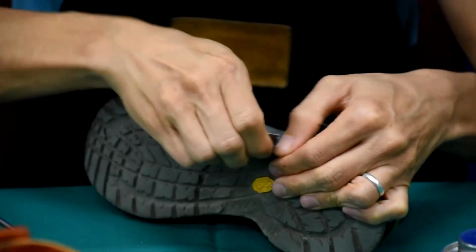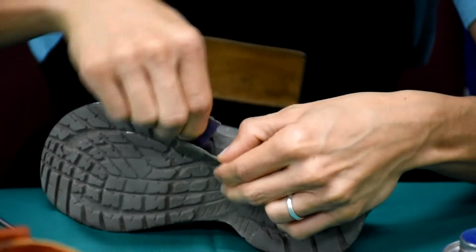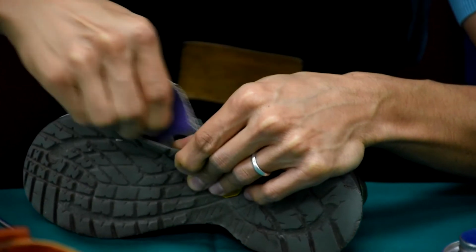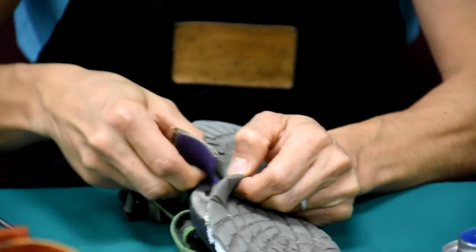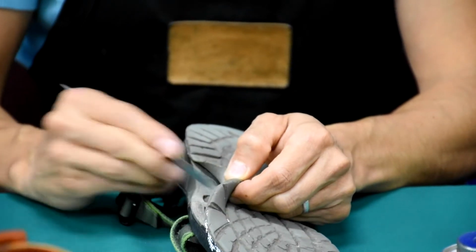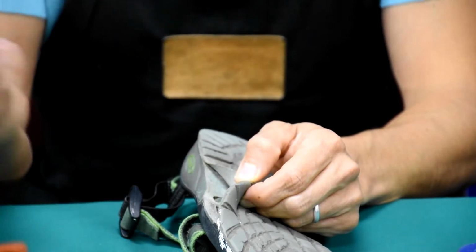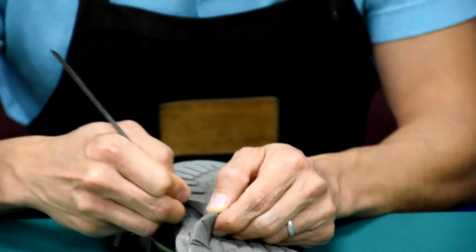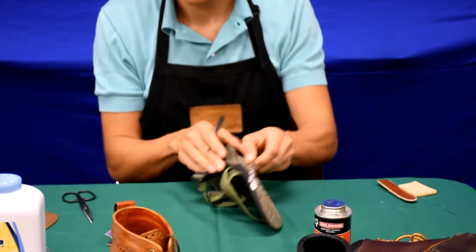So you want to, again, open up and scuff as far back as you can, because you're doing two things. One is removing the old glue that's built up and dried and probably hardened, and that's why it's separating, because it's hard and cracking. And you're also scuffing the new surface that's being revealed underneath so that the glue can get good adhesion. If you have a scraper of some sort, or even just a utility knife that you don't mind too much, you can also scuff up a little bit more. It'll just give something for the glue to bite into.